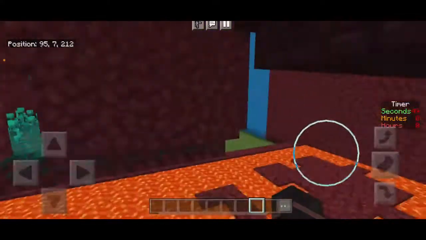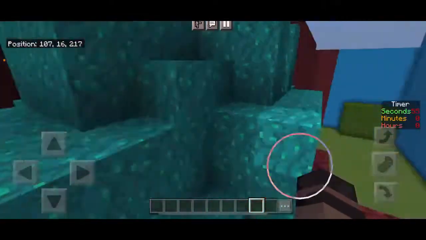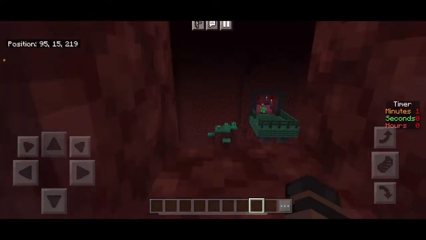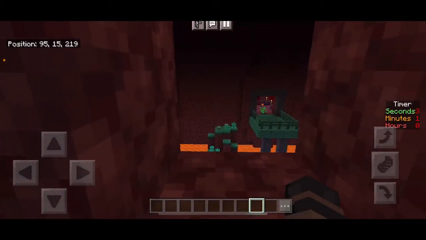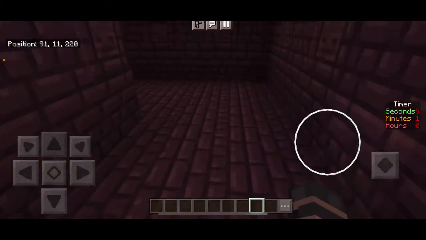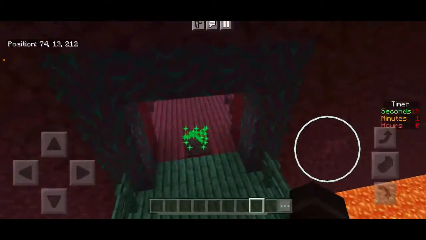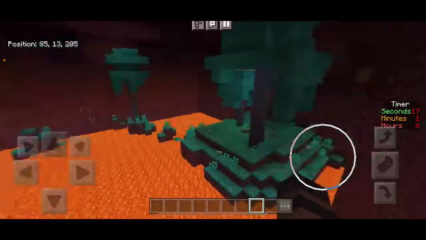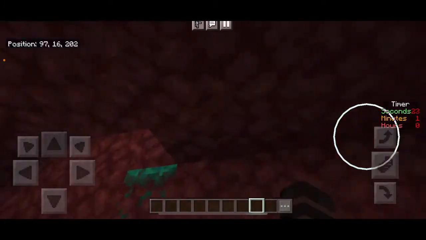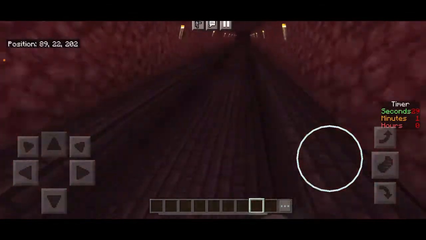There's a little lava here. What in the world? This is the lava part, right? Oh, it is. Okay. That makes sense. It also looks like there's a secret up here. Ooh. You found a shortcut. Oh.